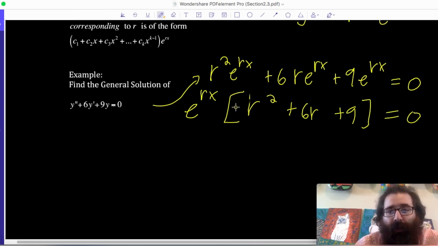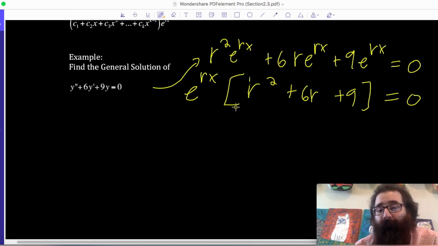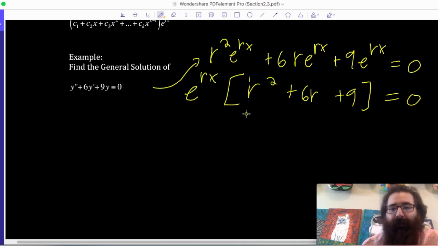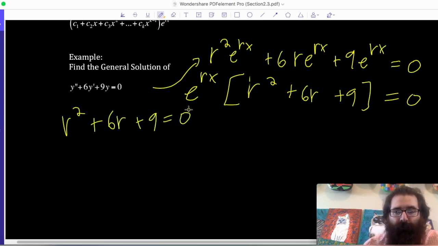So there is a quicker way to get to the characteristic equation, but for now, at the introduction of this material, I want you to appreciate where it comes from. It comes from just a very clever idea as to what function is best suitable to be a solution to begin with, and that being an exponential function. But at this point, we'd say, well, hold on a second, it's equal to 0, and an exponential function will never be equal to 0 for any real value, so we turn our attention immediately to this polynomial on r. So we focus on just r squared plus 6r plus 9 equals 0.